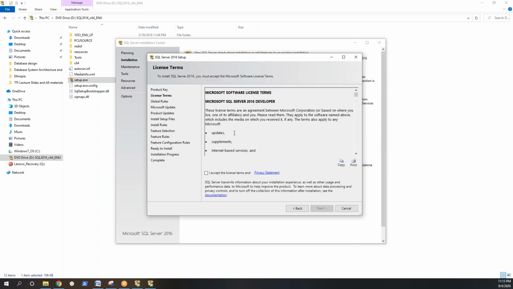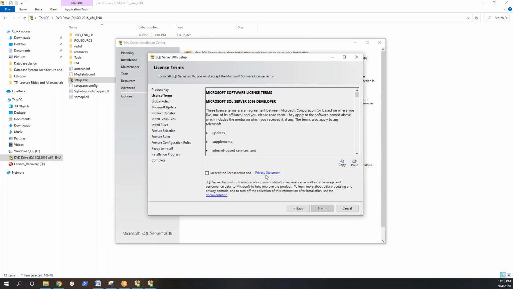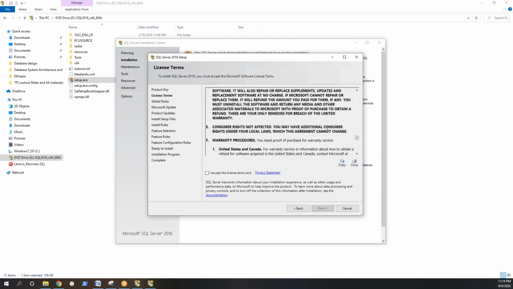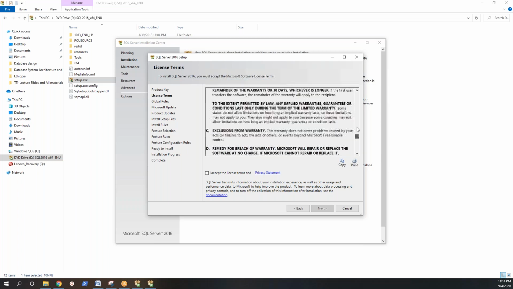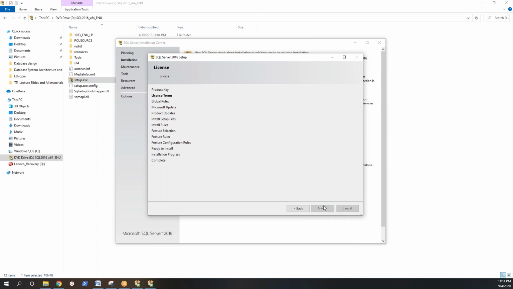So click next. And the next part is, of course, accepting the license agreement. Most of the time, we do not read the license agreements and the privacy statement and all this documentation, but they always require you to read it. And there are a lot of provisions in it, not that much harmful. So if you do not want to accept any license terms without reading, that is your choice. For me, I've been working on this for several years, so I'm just good to accept it. I will accept and then go. Otherwise, it's not going to allow you even to pass. So if you do not accept, you cannot install. Accept the license terms and go next.